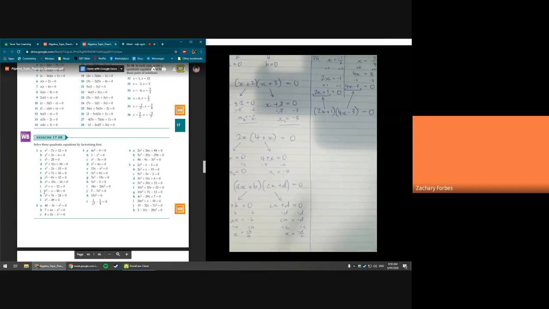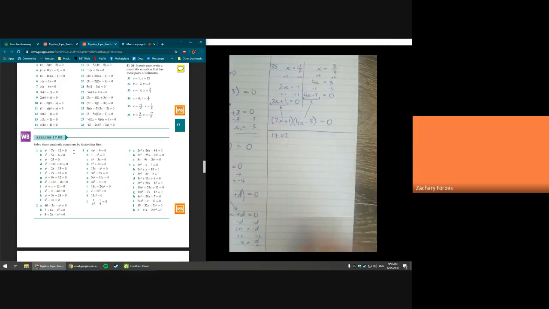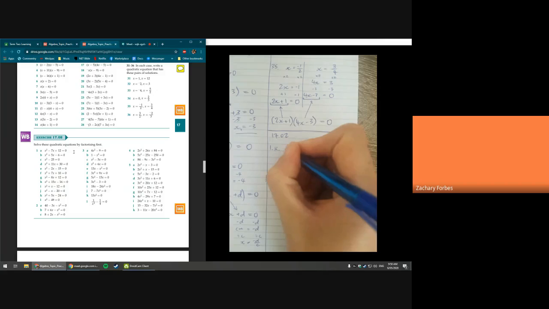So let's pick an example from here. I'm sure you guys have done some sort of factorizing before, but there's no harm in revisiting a technique to do it. So let's look at question 1 first. So this is in 17.02. What's a good example for us to look at? How about we look at k, just because there's a few options there. So we've got x squared plus 5x minus 24 equals 0.